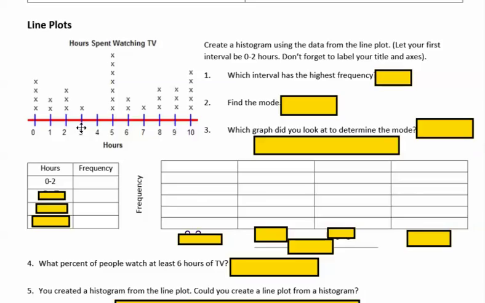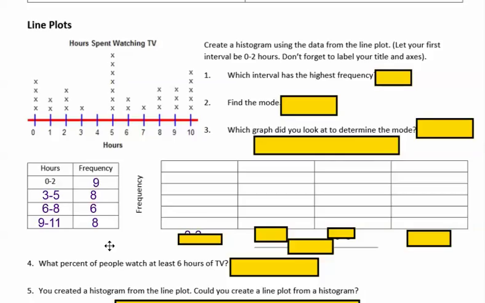After 2 comes 3, and it needs to go 3, 4, 5. And then we stop there, so then it goes 6, 7, 8. So 6 through 8. And then 9, 10. Oh, we gotta stay the same size, guys. So we're gonna go 9 to 11. Okay, go ahead and take a minute to write down what the frequency of each is. Hit pause to go ahead and do it on your own.